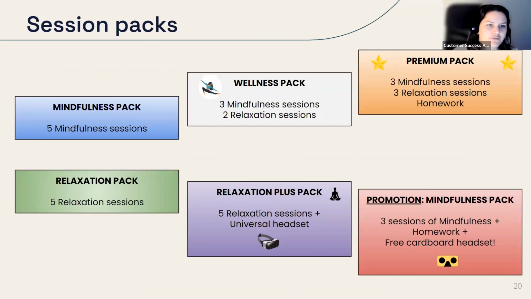You have, for example, the mindfulness pack, which includes 5 mindfulness sessions, or the wellness pack, which includes 3 sessions of mindfulness plus 2 relaxation sessions. Or you have the relaxation pack with 5 relaxation sessions, or the premium pack with 3 sessions of mindfulness plus 3 relaxation sessions plus homework.